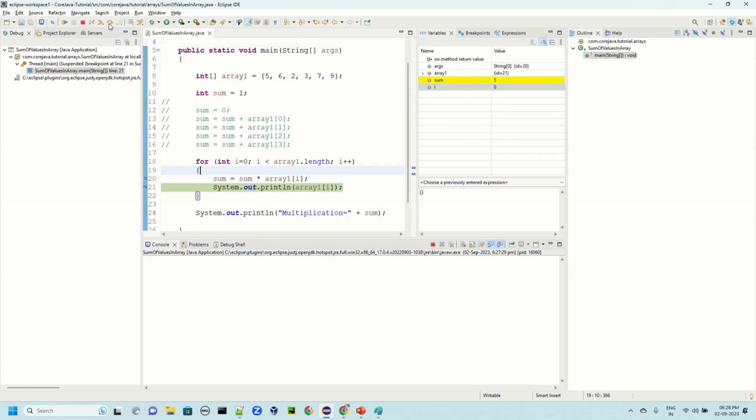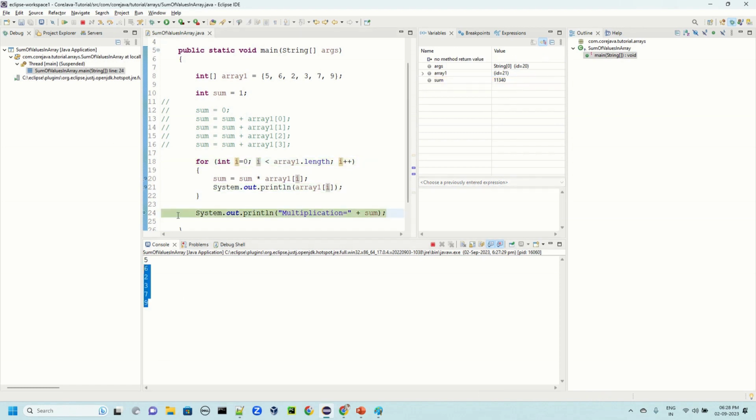Now I will become 1. I had increased and then it checked the condition. Condition is true, so it came down. So like this, it will execute, and you can see the output also, one by one it is printing.